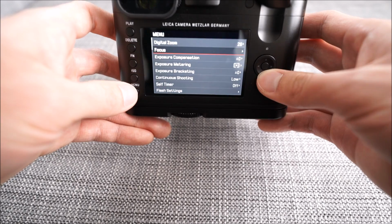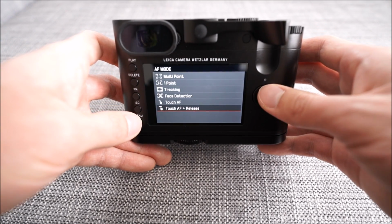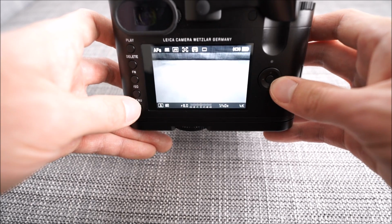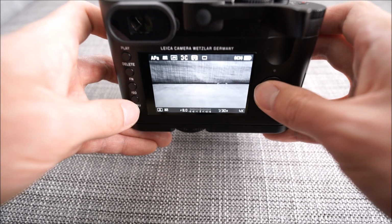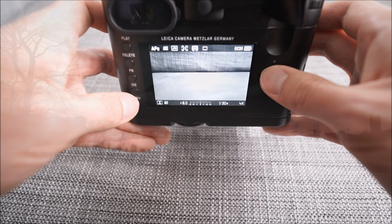And another way, of course, is just to disable the touch focus mode by making it, let me see, 1 point. And then now you can actually directly use the button on the camera to move it around like a normal DSLR. So, but of course now the touch focusing is disabled.